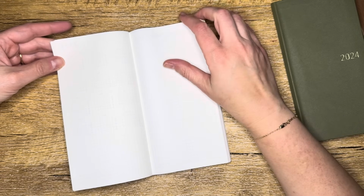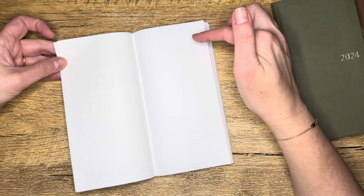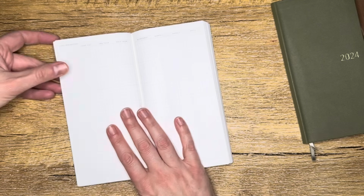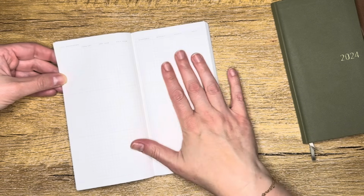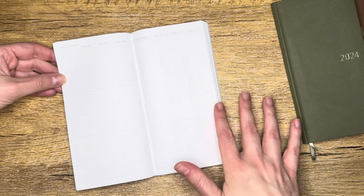So this is a blank page for you to do what you will. There are some markings on it to help guide you. Looks like you can split this 1, 2, 3, 4, 5, 6, so you could make a 12-month something here for yourself. Then you have some goals. I feel like this is too narrow, and I would have a difficult time trying to do anything with this page as it is.